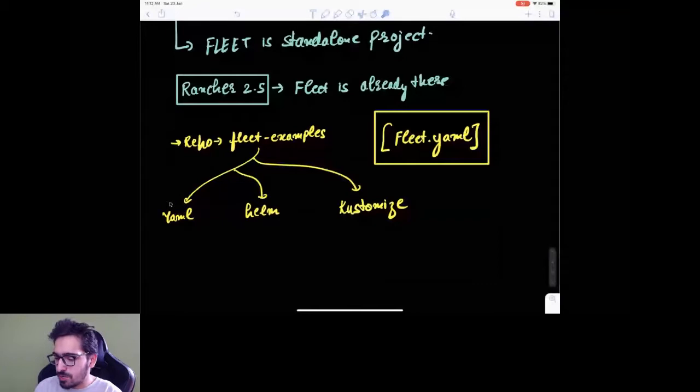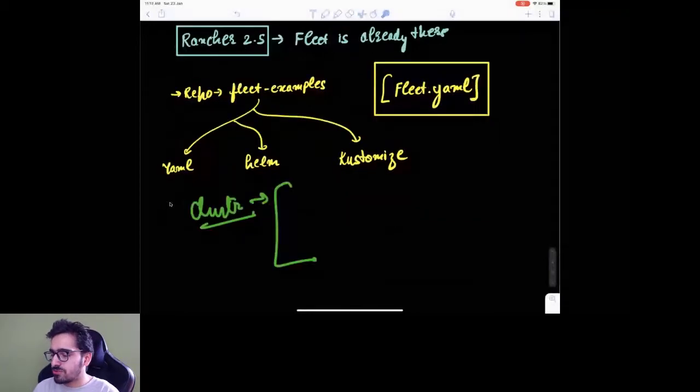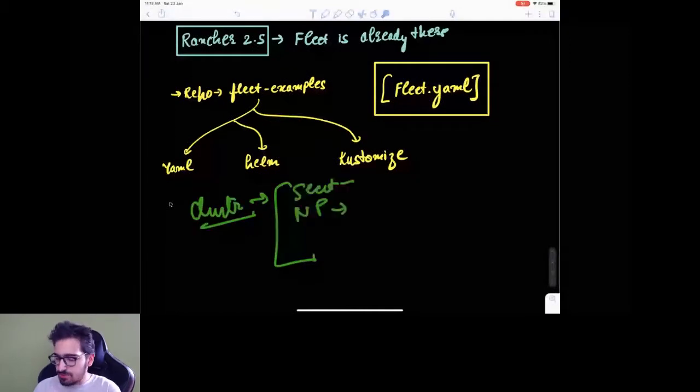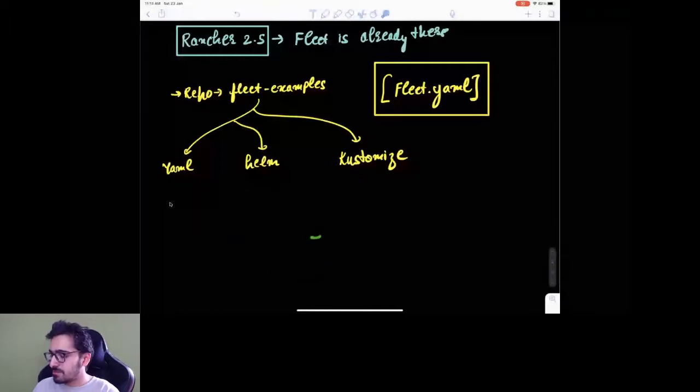Like when you deploy a cluster, you have a set of tools, like security, network policies, maybe some basic apps, security policies. All these might be there.